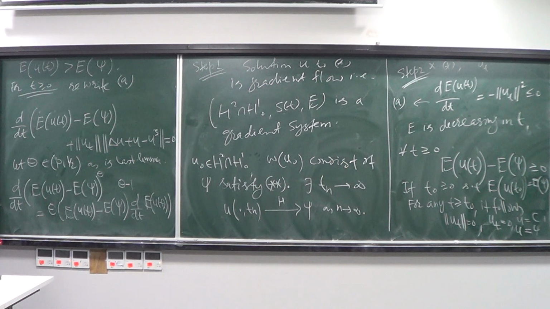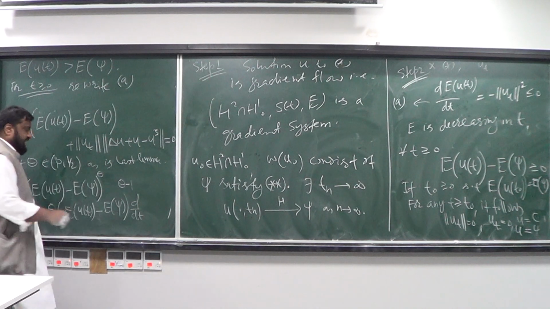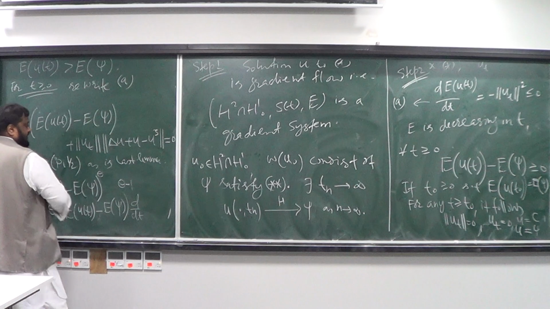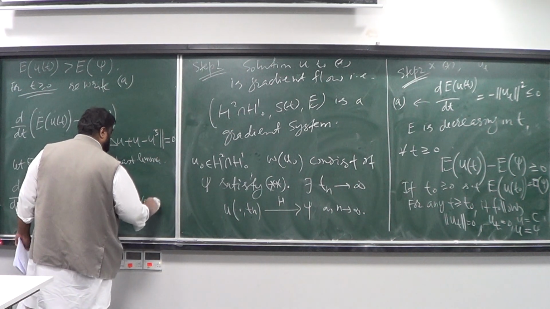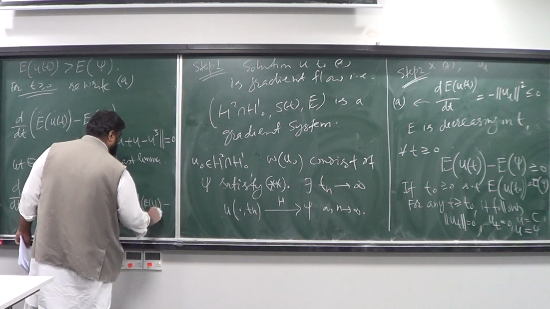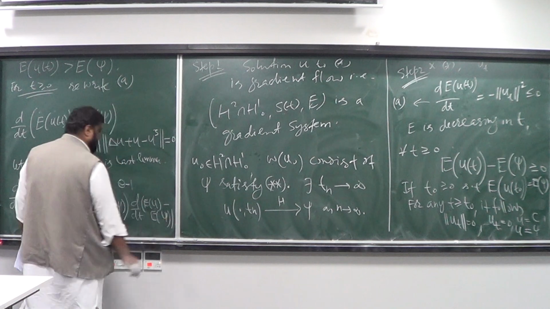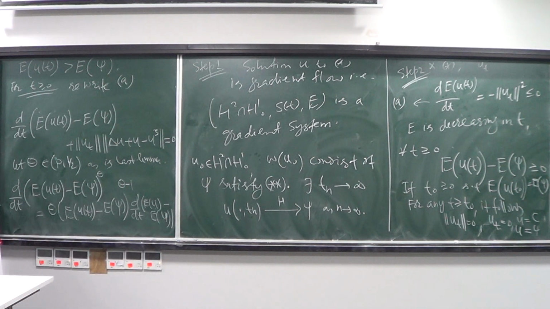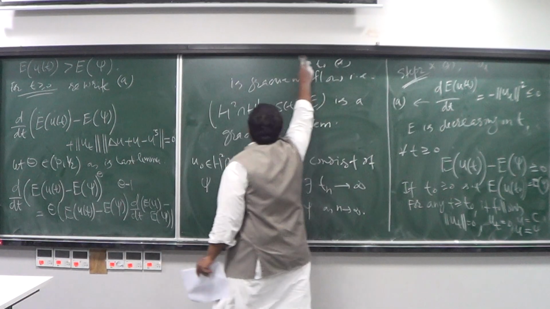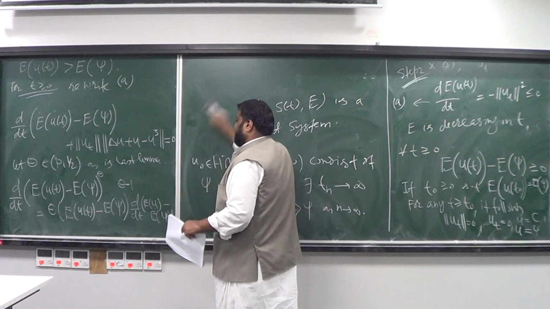Now, what I can do, or maybe if you wish, you can also keep this term as it is for now, because in this expression you have this term. So probably it would be better to keep it, E(u) minus E(psi). Okay, this is really the conclusion of this. Now, if I use this equality here, what are you going to get?